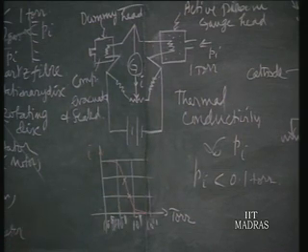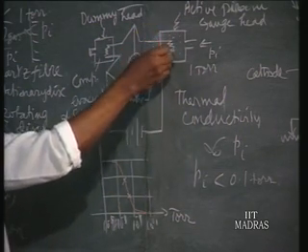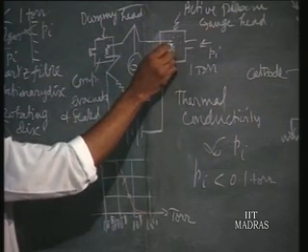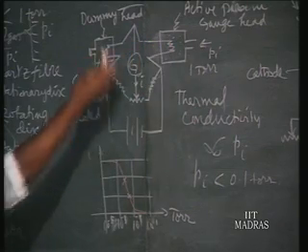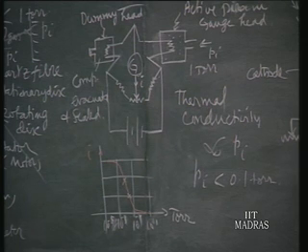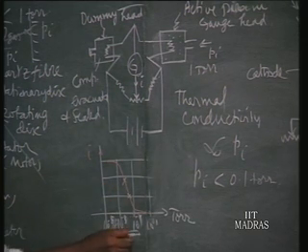It's a short range because if the vacuum falls below 10 to the power minus 3, what happens? The heat is conducted not by gas molecules but by the support. Support of the wire will carry the heat to the casing, and hence the principle is very much affected. That's why the Pirani gauge works within the limited range of 10 to the power minus 1 to 10 to the power minus 3 torr.